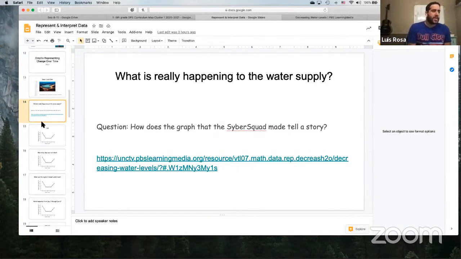So obviously in the video, you noticed that the water was at a normal level, right, at the 18, 17 mark, and then at a certain time, it just dipped down really quick. So in your class, you may discuss, what do you think happened? What could be some factors that made that happen? You can talk about how that graph made a story, and you can also infer what might have been the thing that happened.